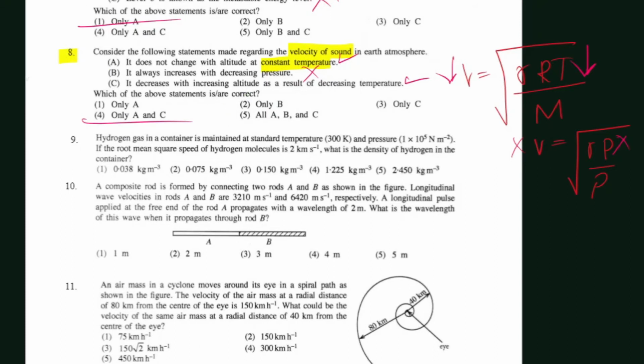So let us go for the next problem, that is the ninth one. This is a question from thermal physics, belonging to the kinetic theory of gases part. It's quite an easy question. You just have to substitute the values into an equation and get the answer. These kinds of problems are given as bonus questions to get the marks.